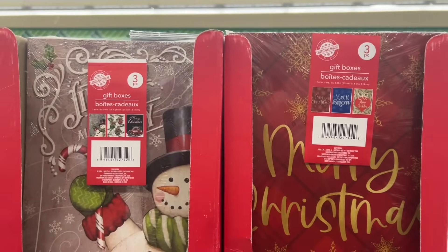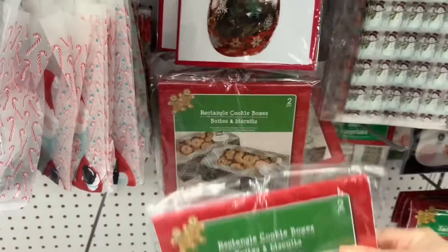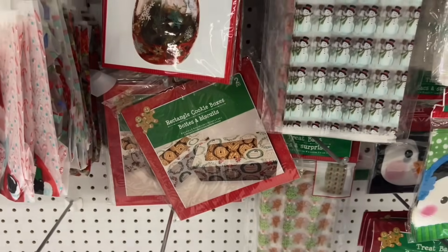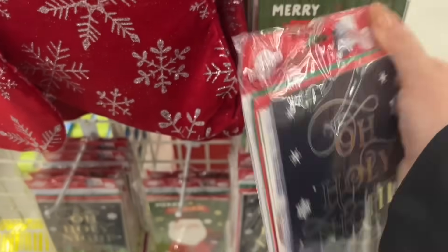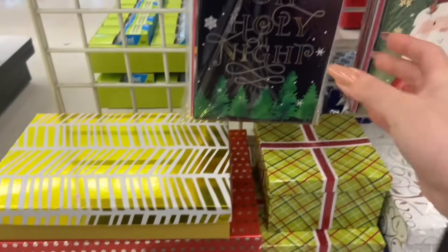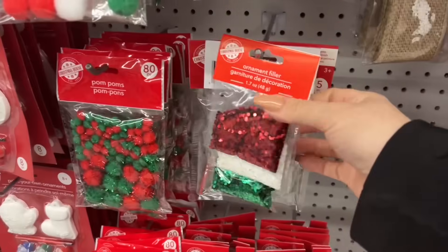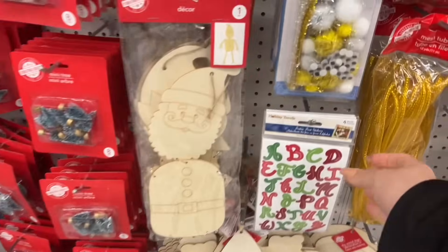They have so many gift boxes still left, which are good for clothing. I'm going to grab a couple of these packages — they're really nice cookie boxes, but there's a specific print I would like. The stockings are on clearance. Cards — I know many of you were searching for cards and couldn't even find them throughout the season. This store here has so many left on sale. These are lovely boxes for regular birthday gifts as well. These are variety packs with a different assortment of cards. This is actually a pretty good value at half price — there are three colors, great for shaker pockets or shaker embellishments.